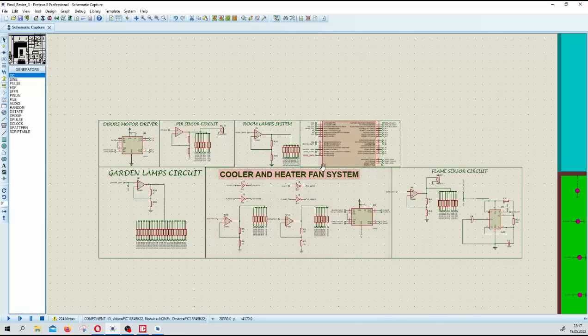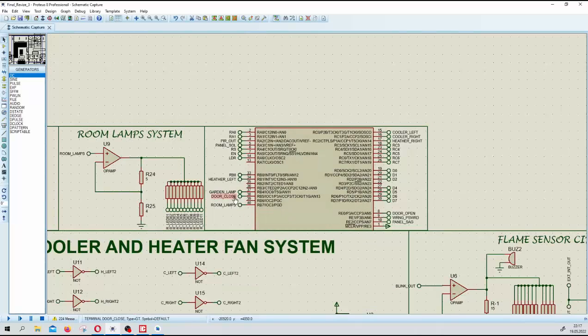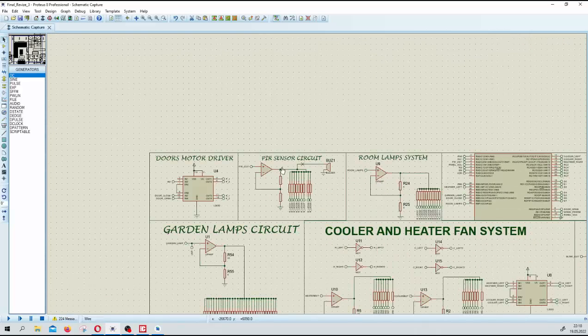As I mentioned before, I use the PIC18F45K22 as the controller. The features of the subsystems you see on the screen are as follows: the motor drivers for doors, the system that controls the motion sensor.